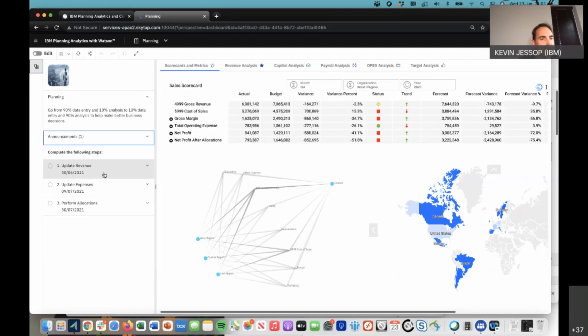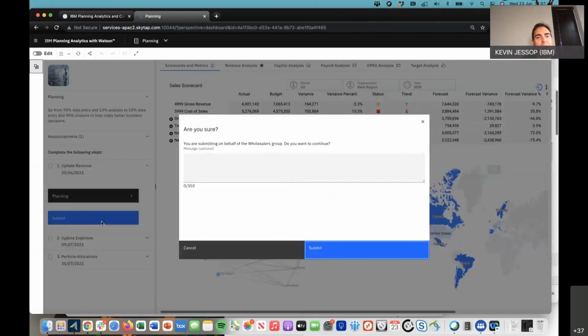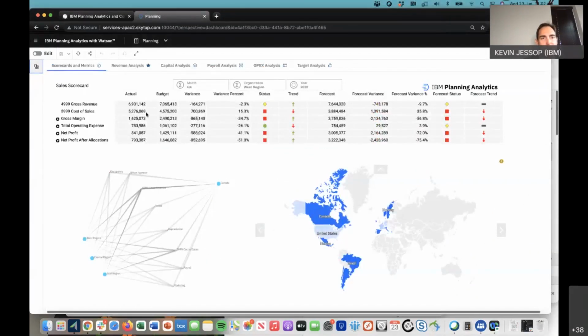And then down below that, we have effectively the different steps that users need to complete. We've got some due dates. And if I expand into those steps, it will have either one or many assets that the users need to update for that particular step, which in this case is update revenue. And then once they're finished, they can submit that, and they can put some commentary and say, we've updated our revenue in line with inflation, or based on demand, or whatever it may be. So they can put some commentary about that particular submission, and they can do that at each one of these different steps. So what we're going to look at first is updating our revenue plan. So I'm just going to minimize this task and start looking at the application itself.